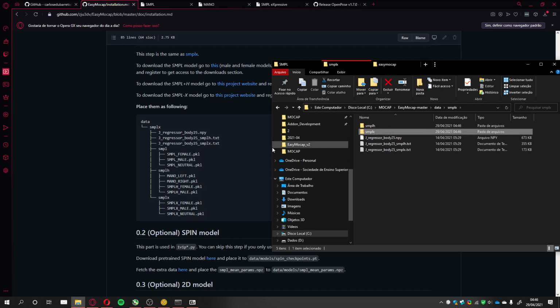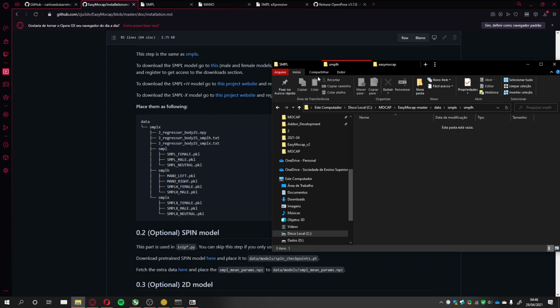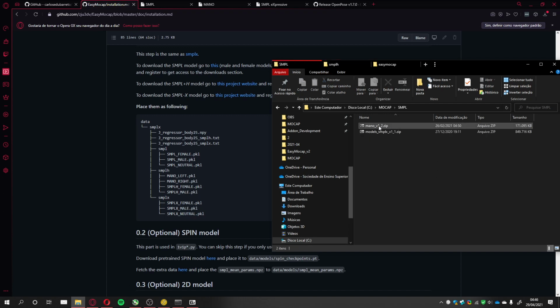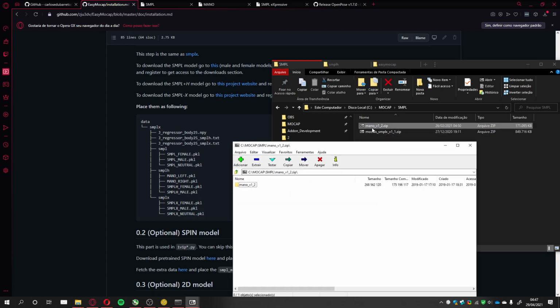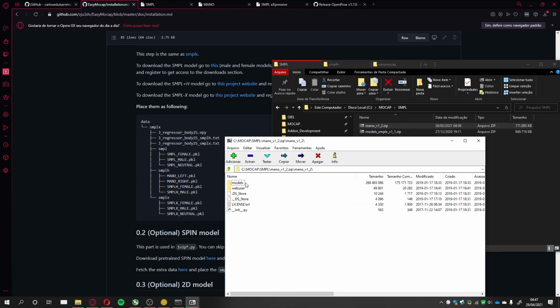In the SMPLH, we'll put mono left to right, SMPLH, female and male. Okay. Mono left is files.